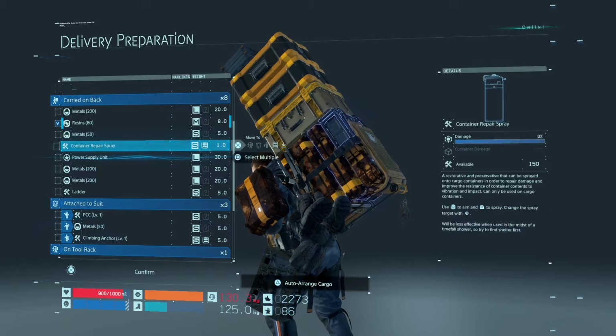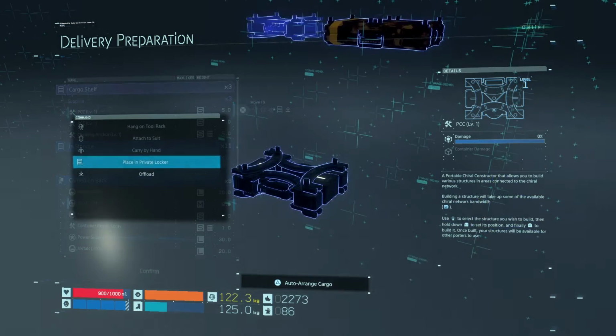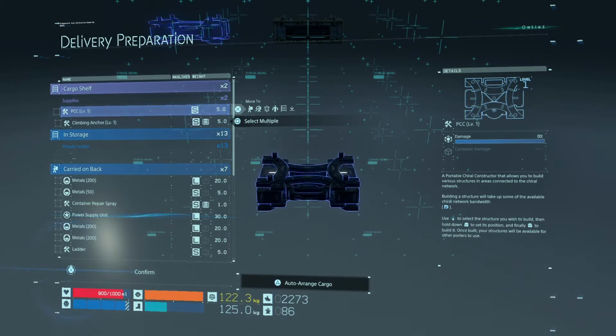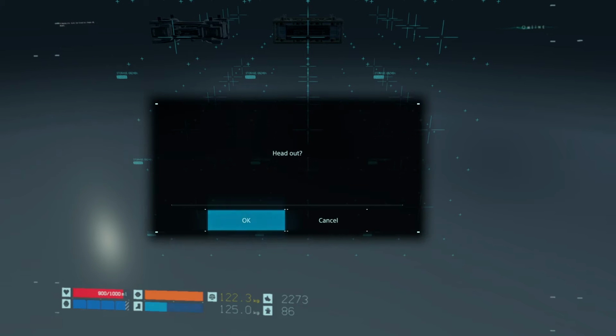Power supply unit is something that I need to deliver to the station. Climbing anchor, PCC. Let's get rid of one of those PCCs. Let's place them in the private locker. Right, that takes me to 122.3. But I have the primary things that I need. All right, let's confirm that.